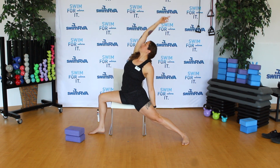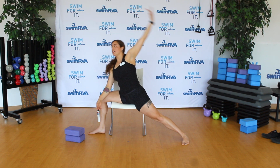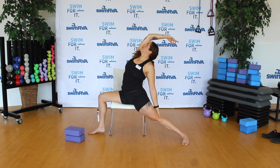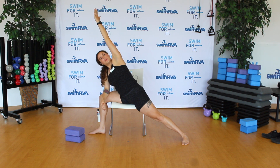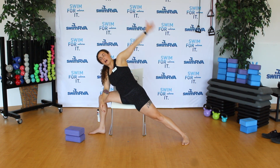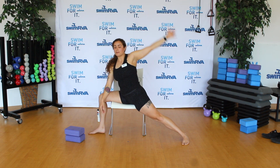Inhale back. Exhale forward, one more time. Inhale back. Exhale, finding your side angle pose, lengthening out the left side of the body. One more big breath here. Inhale it back up to center.